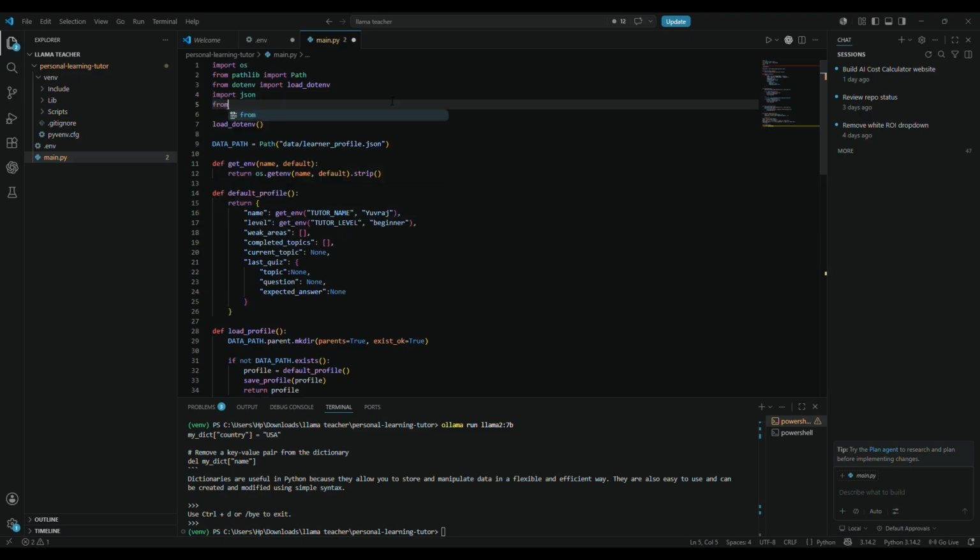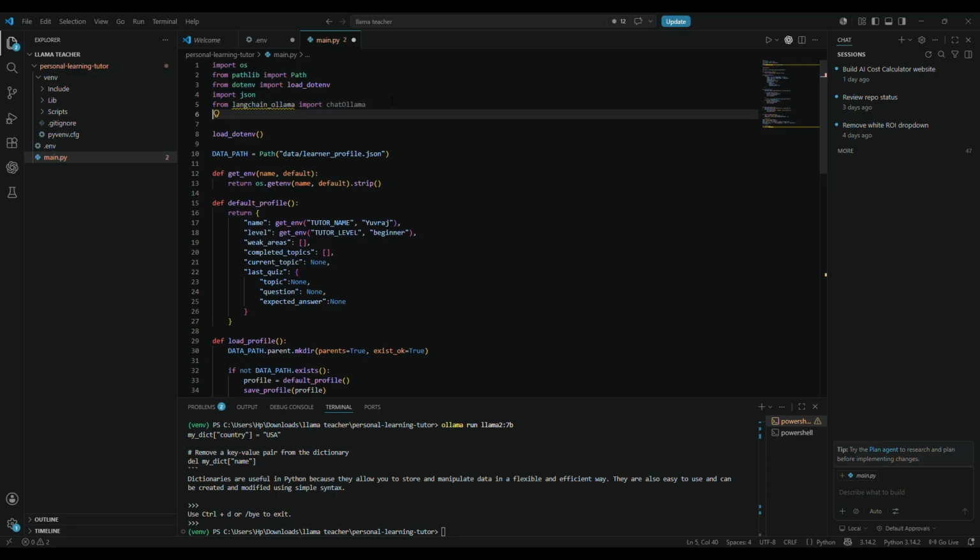I guess while we're doing this, let's get all the LangChain ones done first. From langchain_ollama import ChatOllama. Right, so yes, that is right.